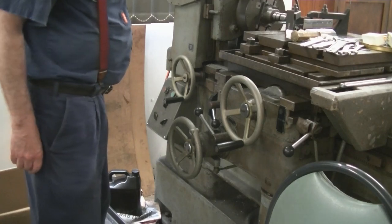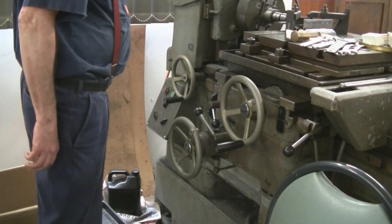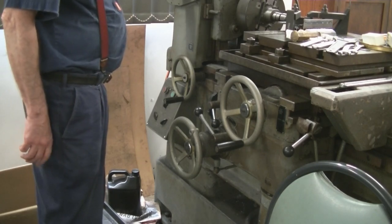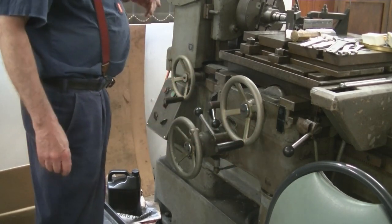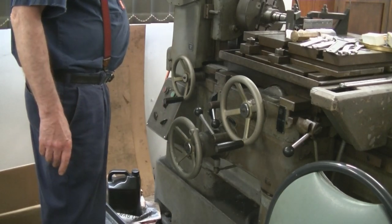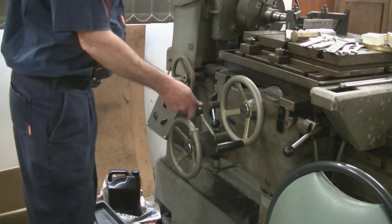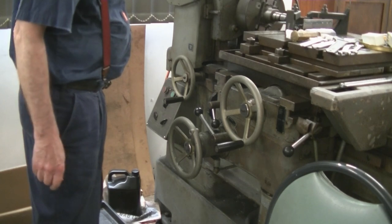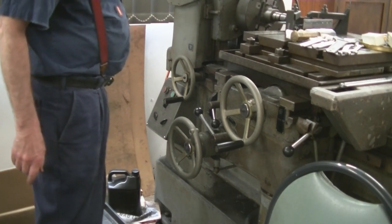Two-speed head up the top here, high and low speed, and three speeds on the switches, electric. And you've got a nice chart here that tells you what RPM you're getting in both ranges. And it's got a separate power feed motor for the table. So you don't get so many inches per turn, you get so many inches per hour, I suppose. But it tells you what RPM you're doing with the motor, which gear selector switch you've got, or gear selector speed you've got for the power feed, and how many thousandths of an inch per turn you'll get in feed rate.